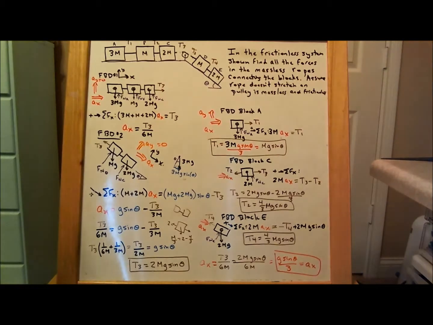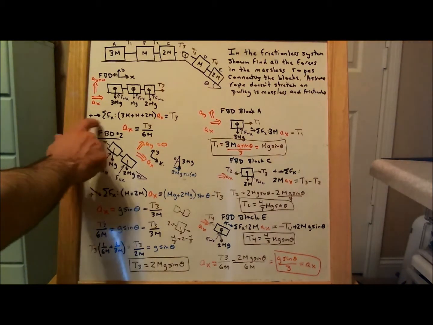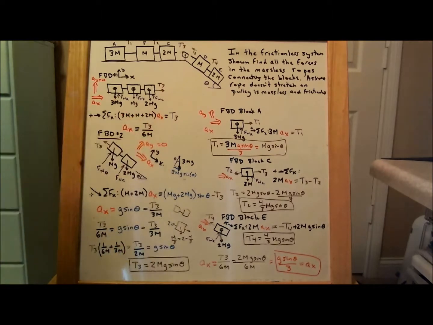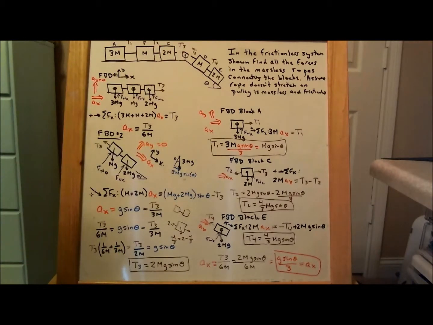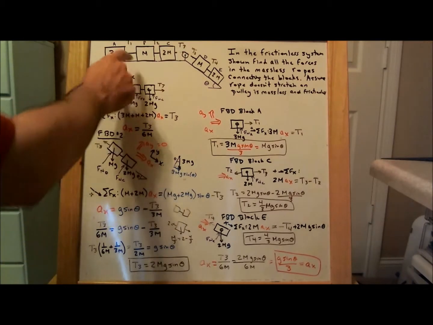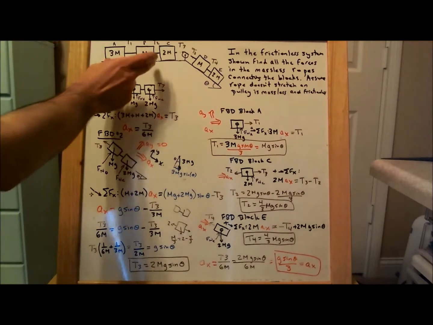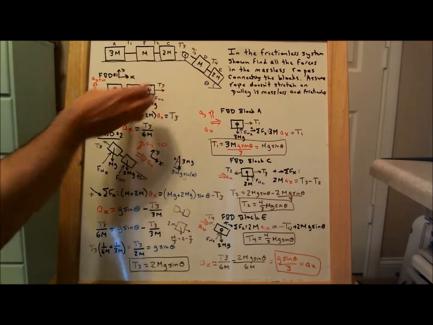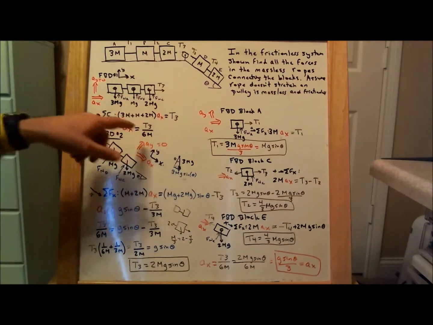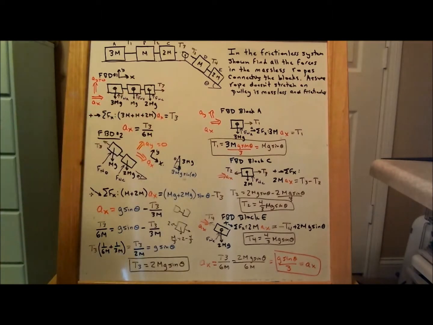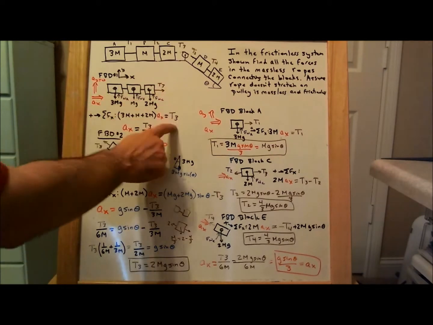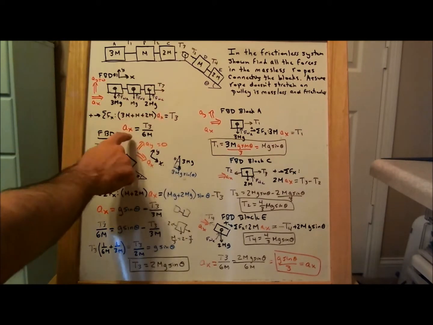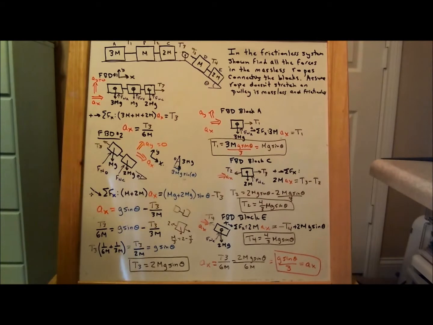Now if I sum the forces in the x direction, where I call this direction positive x, the sum of the forces is mass times acceleration. All of these are accelerating together with the same acceleration in x, and the mass is the sum of each of the masses, all the elements moving together. That equals the sum of the forces acting in the horizontal direction. The only force I've shown in the horizontal direction is a positive T3. So now I can solve for ax with that value.